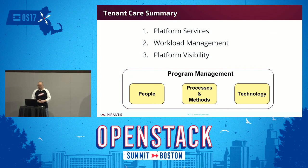That's a summary of what I wanted to share — this is a high-level overview and I'm happy to discuss more details offline. In summary: how is the cloud designed and built? Is it built for high availability and resiliency? Workload management — how are you getting your tenants onboarded? Once they're there and you're providing infrastructure as a service, are you following that up with visibility to those tenants? And ensuring you have executive support in the form of a program manager who can focus on the people, the processes, the methodologies, and the technology required to make this happen. Thank you.